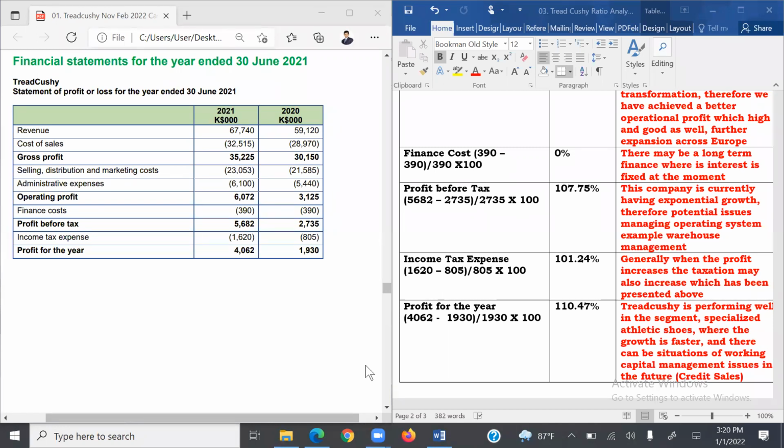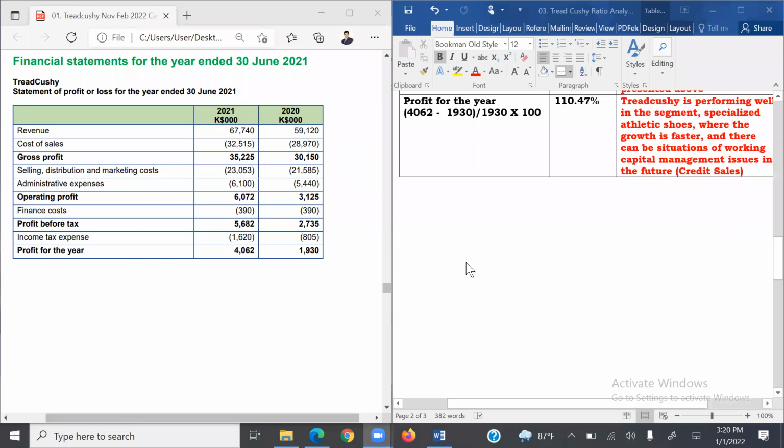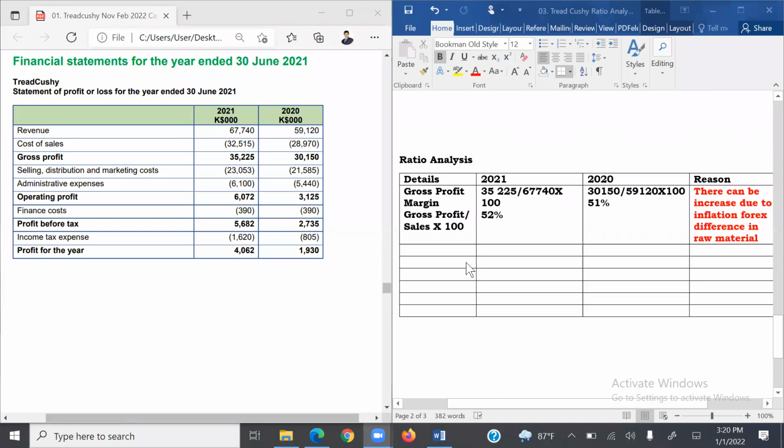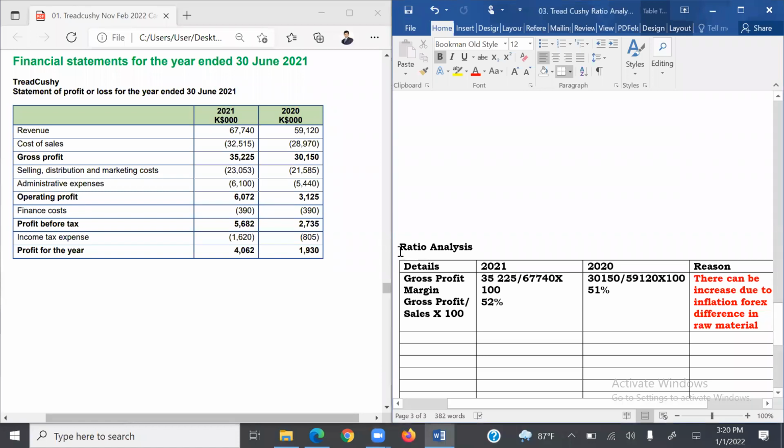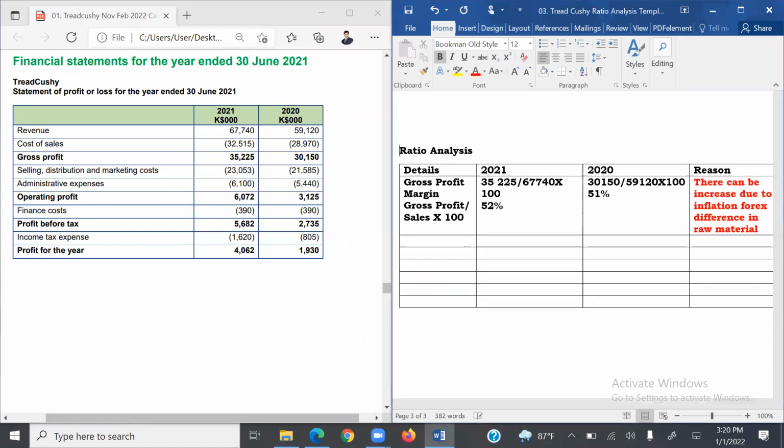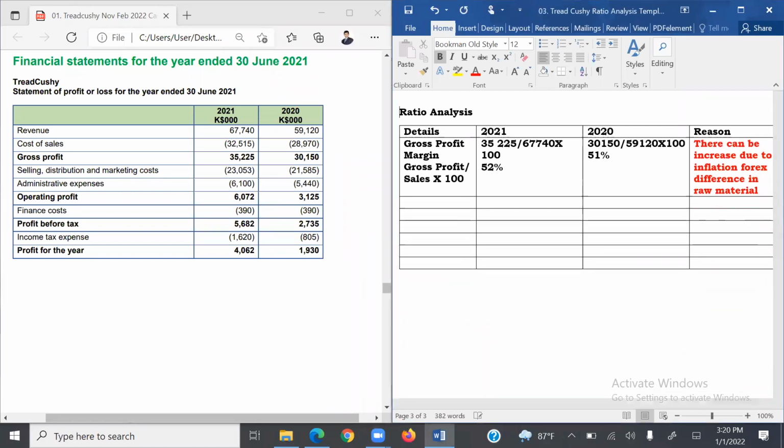So students, before we go into the ratio analysis, I think the next area is ratio analysis. What we can do is go for a 5 minutes break. You can take a break, do some stretching, walking around. After the 5 minutes break, we can continue with the ratio analysis. Thank you, students.